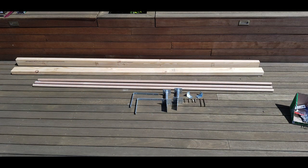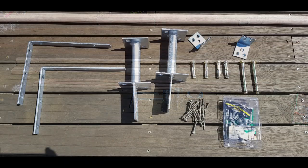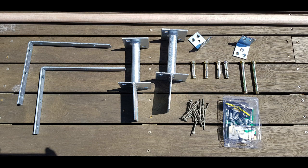Okay, on to the materials needed for the job. I used some 90 by 45 bits of timber for the uprights, and then for the stay bars I used some Tasmanian oak, which was 28 mil thick. You want to get something that's quite strong and durable because this is going to be taking a lot of the load for any exercises you do on here. Lastly is the fixings and brackets. Depending on how you want to fix it to the wall will determine what brackets you have, but these are the ones I use. And then obviously I've got my screws and my wall anchors or masonry bolts.